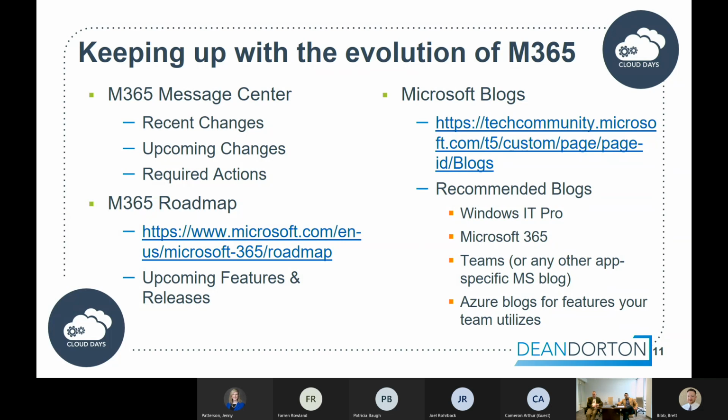And aside from the recent changes, you'll see upcoming changes and required actions. And this isn't so much about optimizing your cloud investment as it is about keeping on top of actions that might be important in the future. Say Microsoft deprecates Outlook protocols or something like that. You'll also see that in there, and they'll run a script behind the scenes and usually let you know if you're using any of those deprecated features or protocols, so you can take action. But that's just another thing that you see in Message Center.